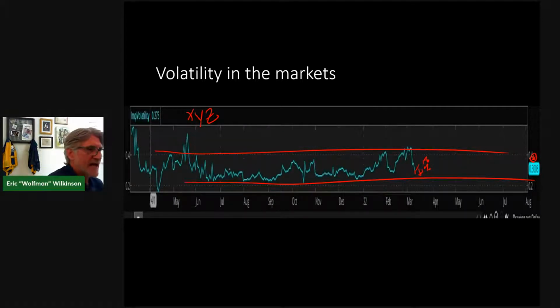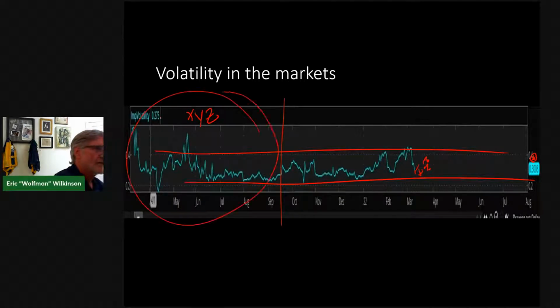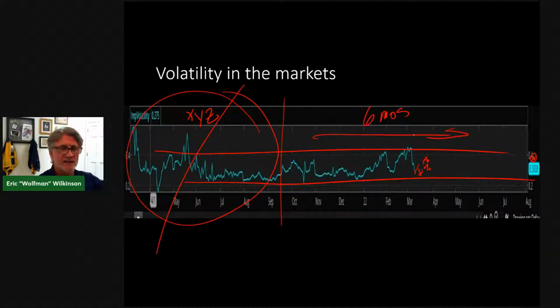So with that said, what I like to do is try and find those areas of resistance. And a lot of times, folks, I will discount the older 6 months. I like to go 6 months forward, especially right now, because what happened 12 months ago really isn't going to be affecting us like that now. We've gotten a little bit more accustomed to some of this volatility and the whole pandemic here.